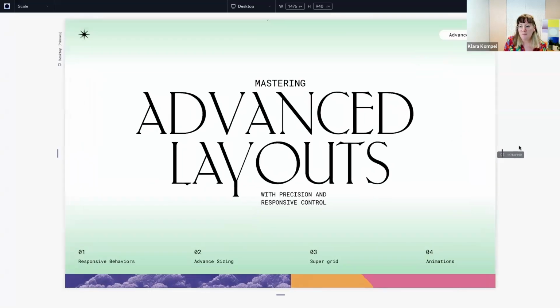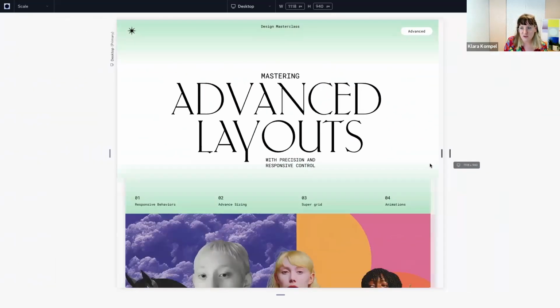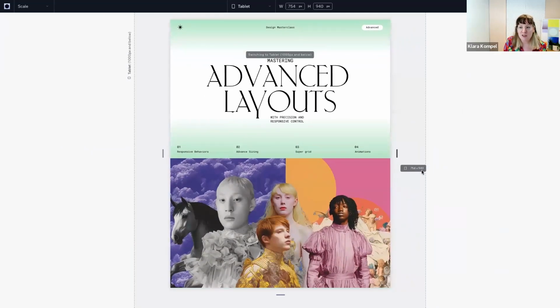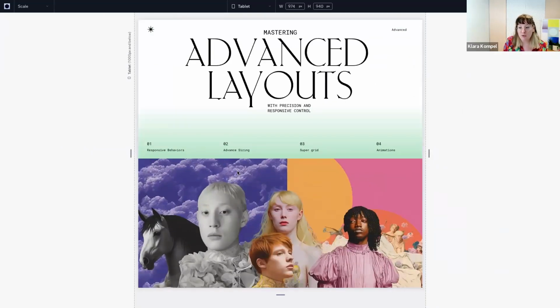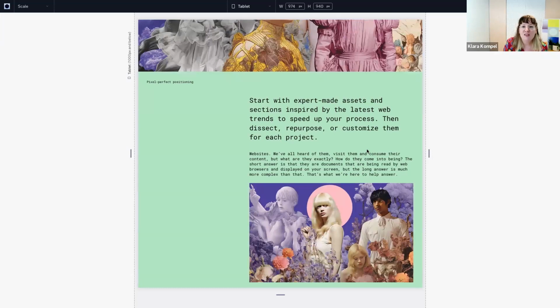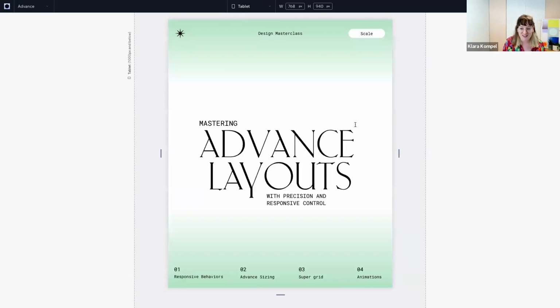This is the main feature of Wix Studio. Everything you lay down on the stage will scale responsively in response to the width of the screen. So it's like an image that grows and shrinks. But as we discussed last time we met, let's show you the advanced layout.